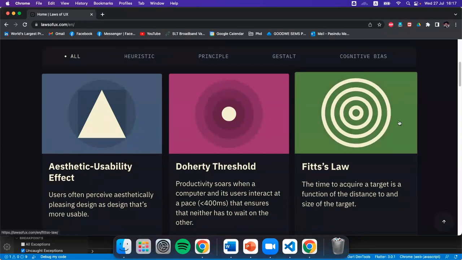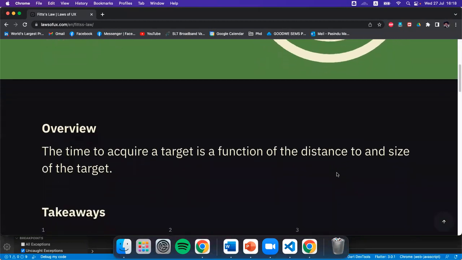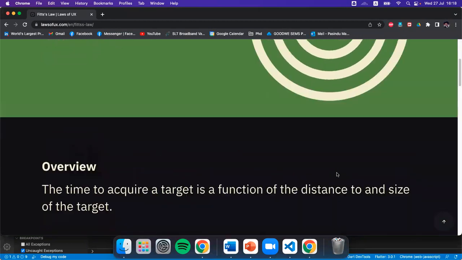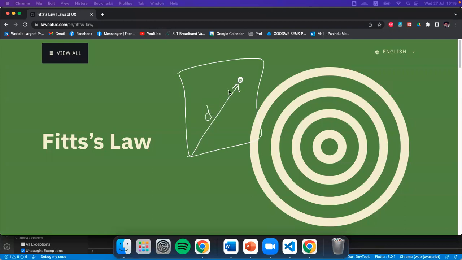For instance, if you go for Fitts's law, it is basically about acquiring a target. Initially we thought, okay, we have a target like this. If we have a target on our screen, the time to acquire the target is basically the distance from here to here.